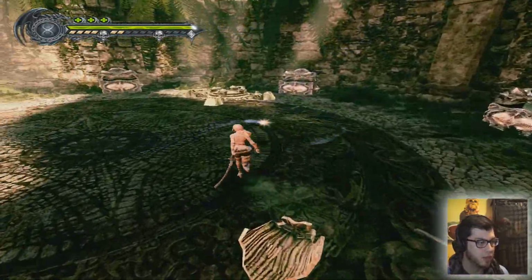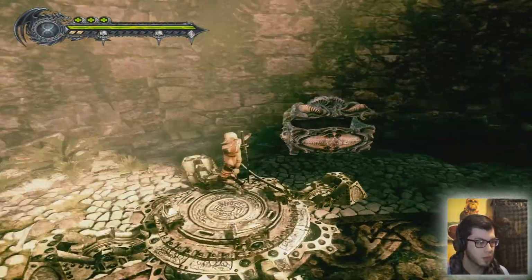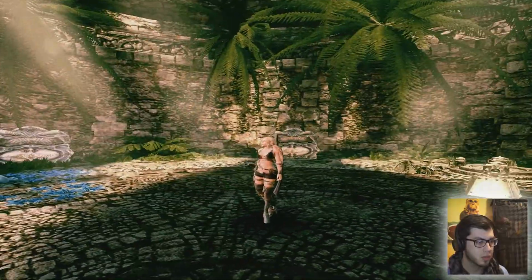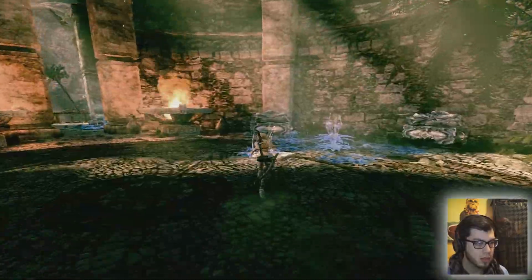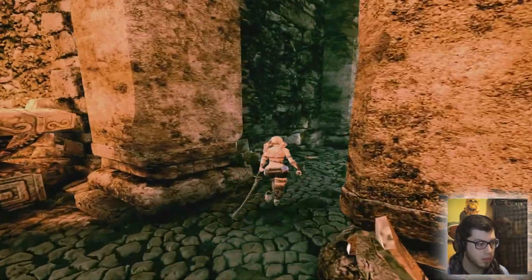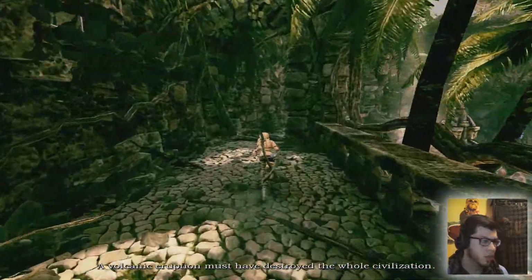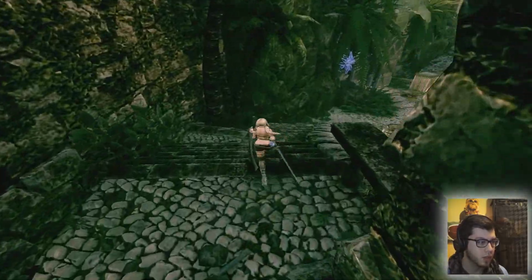Alright. I don't know where the end point is going to be for this video. Do these things open? No, they don't open. Oh fuck, I forgot where I came in through. I don't remember. All this did was unleash enemies on my ass. Those things don't open. There you go. Oh, but that watery doorway was. Here we go, it's open now. A volcanic eruption must have destroyed the whole civilization. Oh, thank you for that.